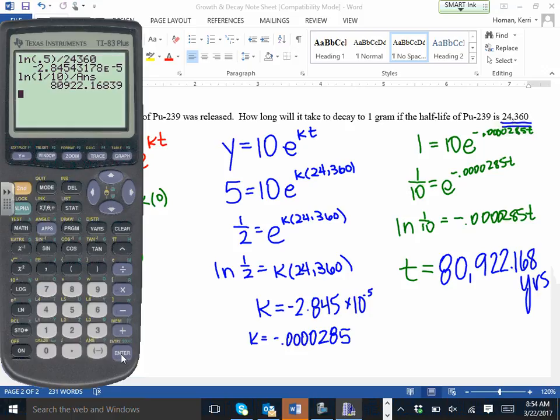The smaller the number, the more you're going to be off if you cut off the rounding. And so if you typed this in, you're going to be a little bit off of my answer. Does that make sense? Okay. This is a pretty large time for a half-life. They're not going to be this extreme. But I would say the more that you can keep in your calculator, the better off you're going to be. Use your calculator, it's fancy. All right.